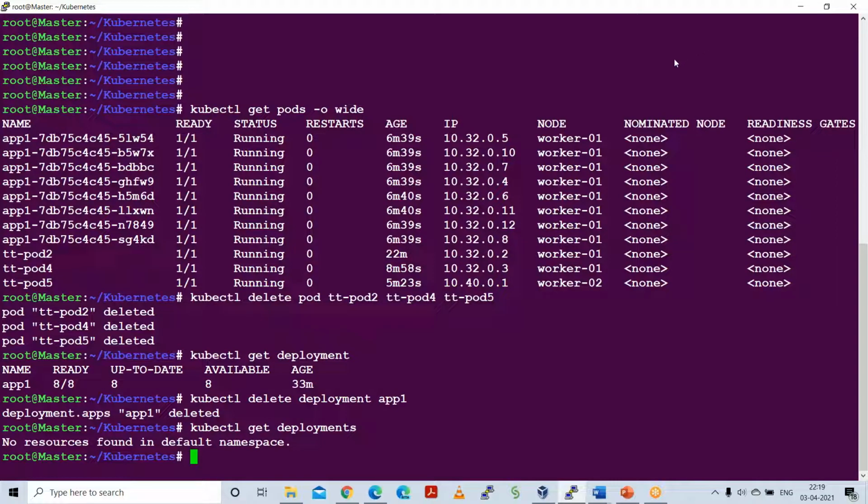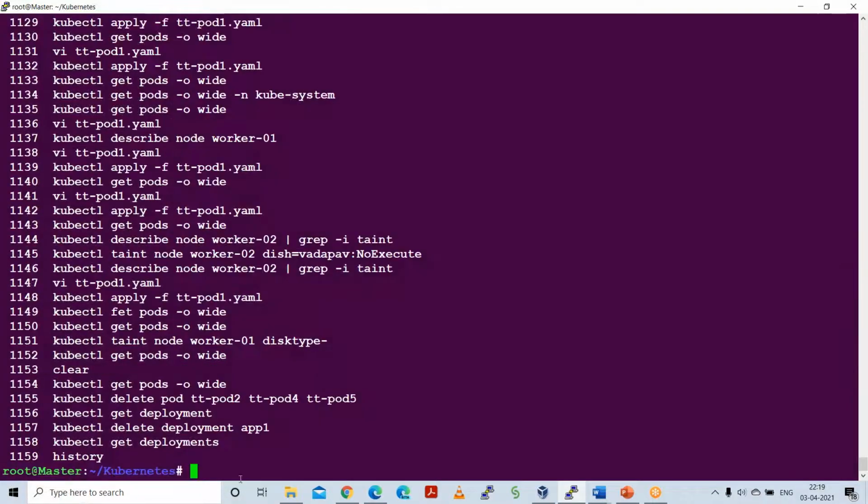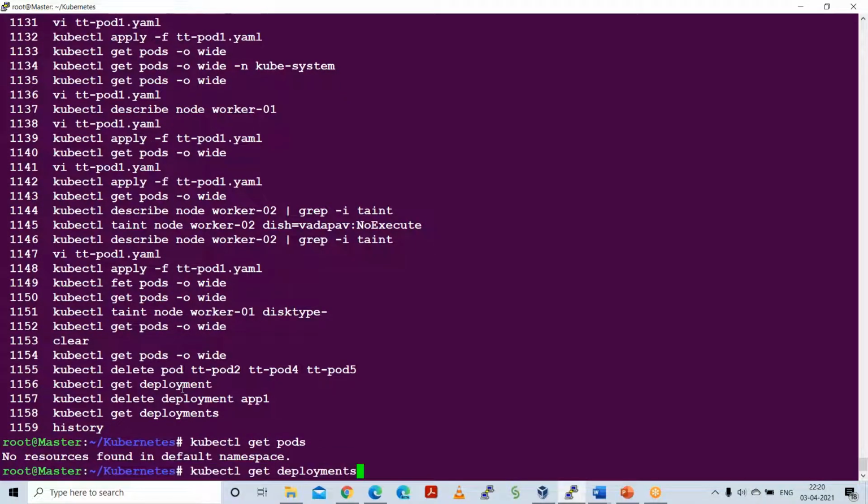Ramesh, that command you're applying, kubectl apply -f. Does F stand for force or file? File, not force. -f is file. Okay. And what about kubectl get pods -o wide? What is the -o wide? Hyphen o wide is to see more information about it. Because if you run the command kubectl get pods, you'll get only limited information, right?